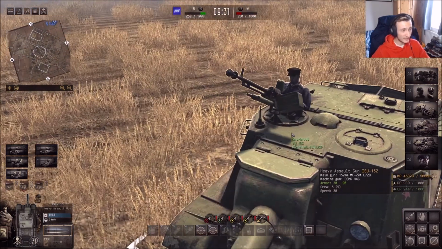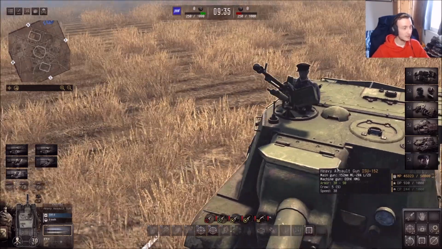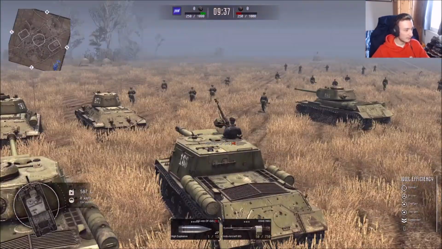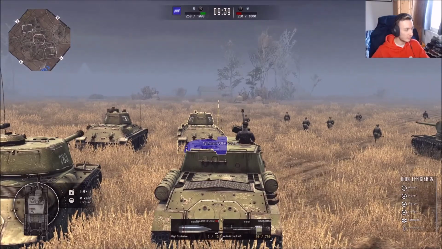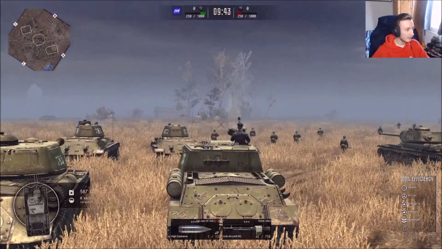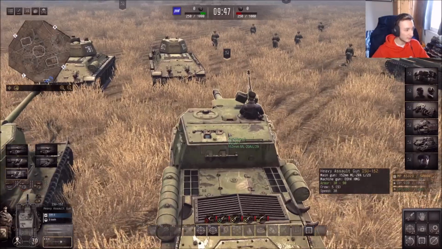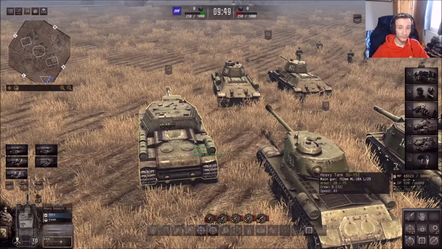It looks like it carries a Dishka HMG, which looks very scary. So if we just use a gun here, oh, it's an AA gun. It looks like it's an AA gun, so it's actually protected against aircraft, which is very cool, which the SU-152 doesn't have.